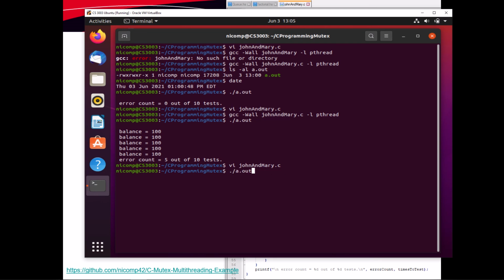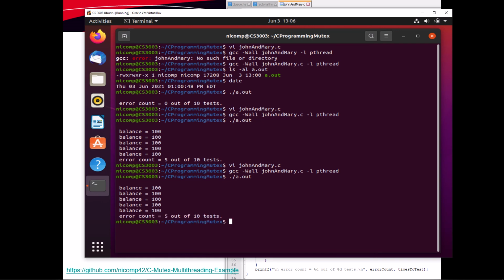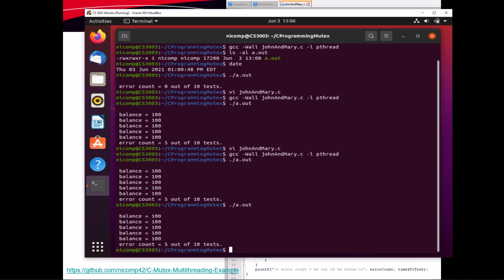Let's compile it. Let's run it. Remember, we took out the mutexes. It didn't help. We still got 5 errors. Actually, I'll peel back the curtain a little bit. I've run this many, many times while I was preparing this presentation, and I always get 5 errors. I think the code is just so small and so fast that it runs in a deterministically non-deterministic fashion, for lack of a better term. But it is broken.